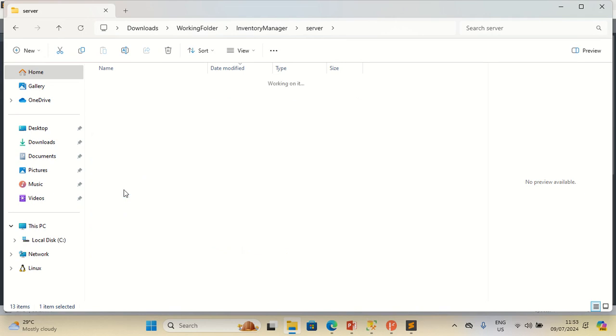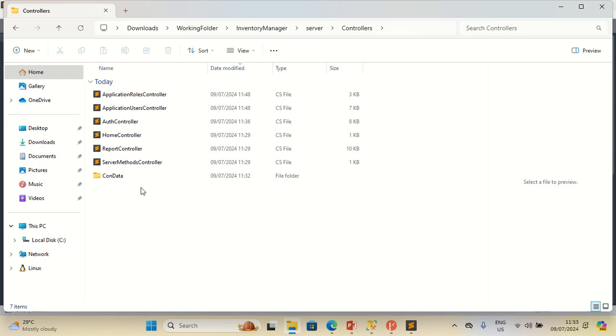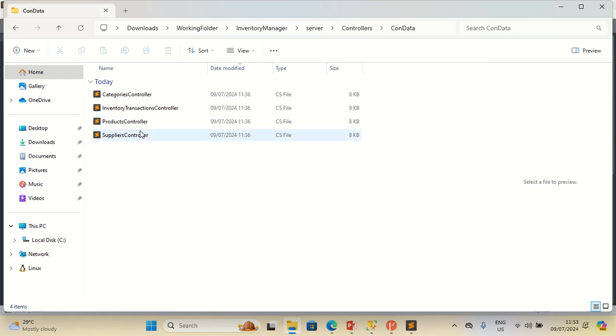We also have controllers. We have an authentication controller, application users and application roles controllers, and one controller each for categories, inventory transactions, products, and suppliers.